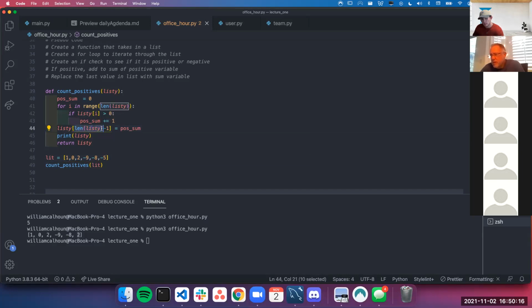So len of listy is 6 minus 1 is 5. So this is like I'm saying listy of 5, which is going to be this last position. So just knowing if you always say the length of the list minus 1, that's saying the last position in my list. Oh, and so the last position in the list is going to be this summation of this count. That's it? The equals positive sum.